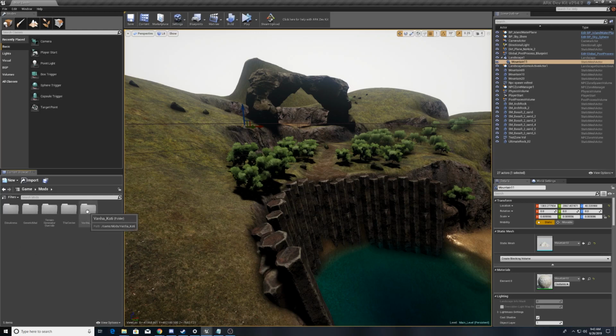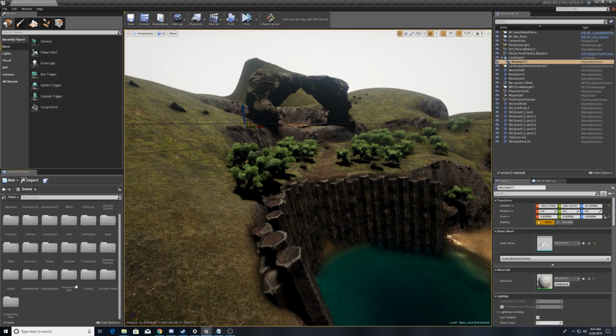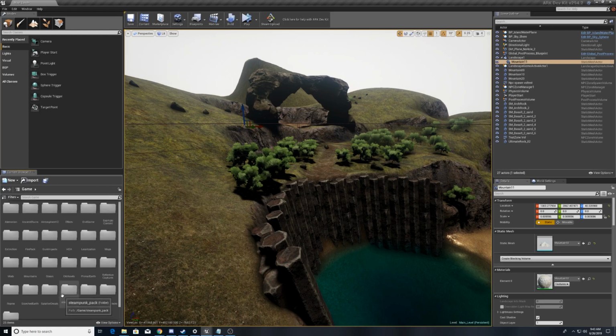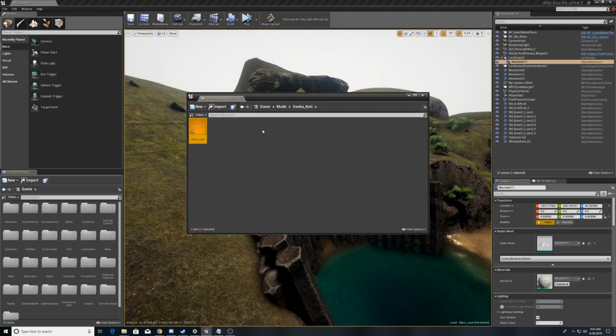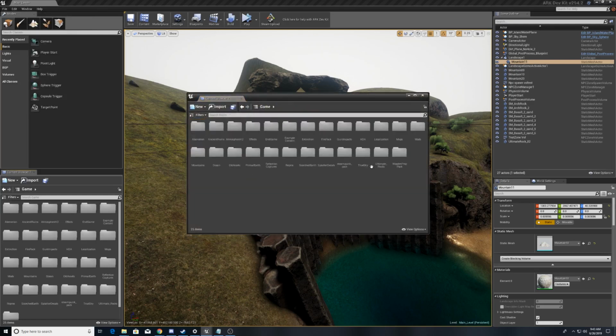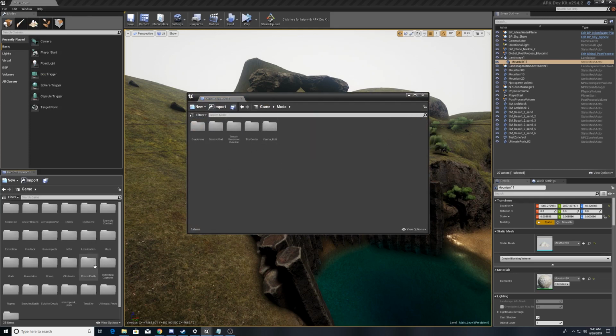With that in mind, I've created a folder for this map. I haven't saved anything, I've just created the folder and moved it here. If you have any trouble moving the map here, so if you created your map on the just standard asset window, you can come up here to Window, go to Content Browser, and just open up your second content browser. From there, you can navigate to any part that you want, and you can click and drag.